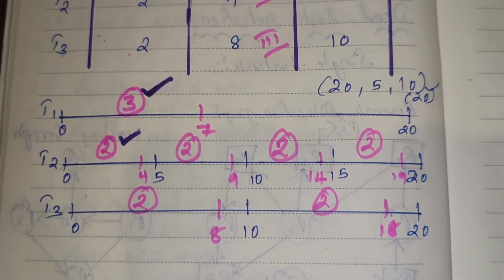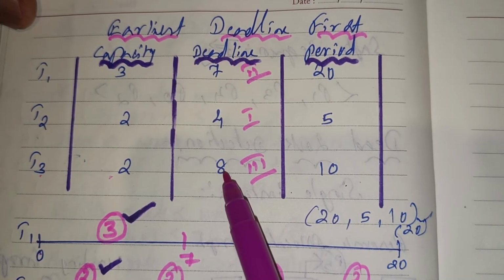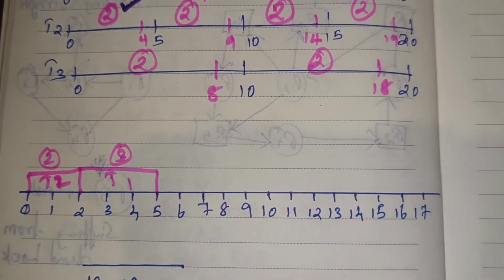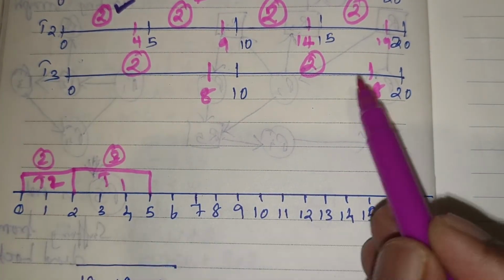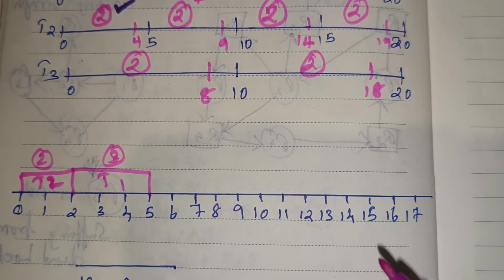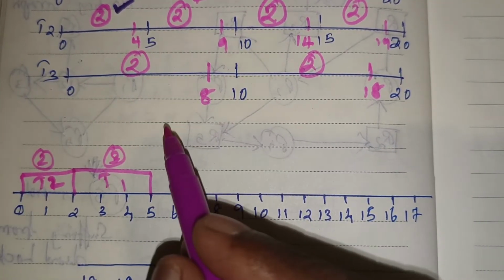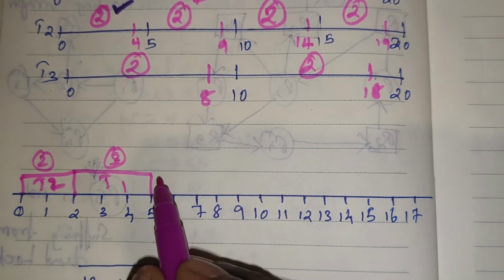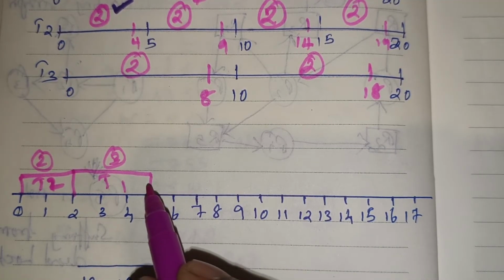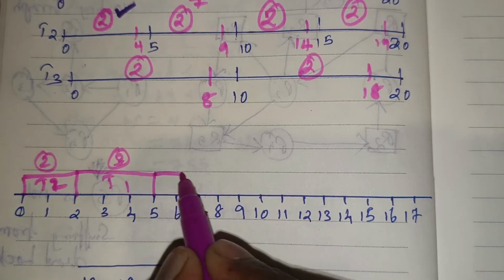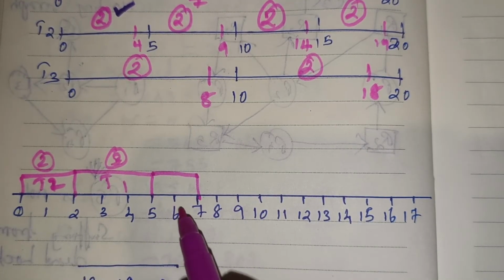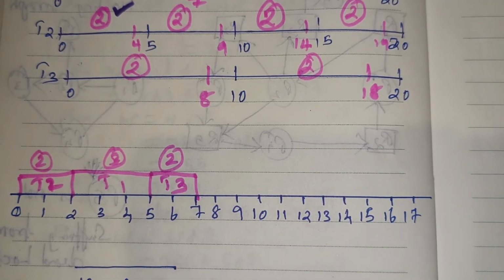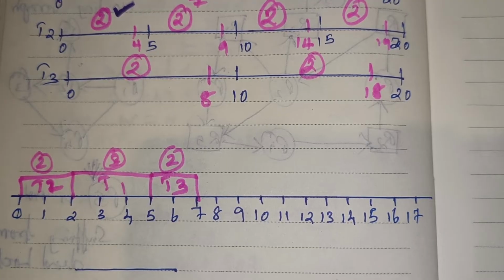So after completing this, we have the third priority. What is the priority? It is T3. This is the third one. So T3 is completing that 2 times. You can check that. This particular process is very important for deriving this chart. So T3 comes here. T3 is running for 2, that is a capacity of 2 units. So it starts from, for example, 5, 6 and 7. 5 to 6, 1, 6 to 7, 1. So totally 2 units. So which task is completing here? T3. Right? I hope you understand how exactly it is working.